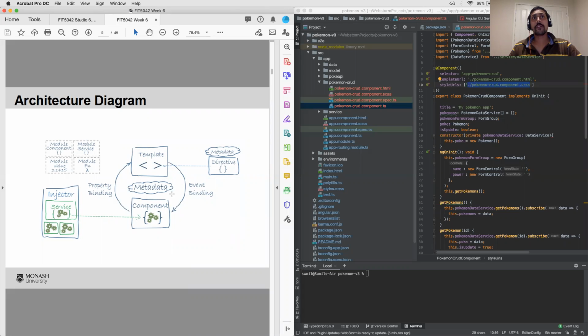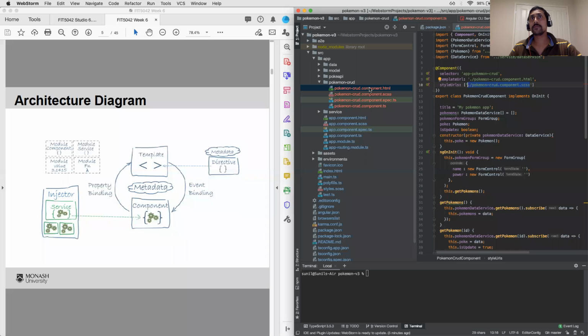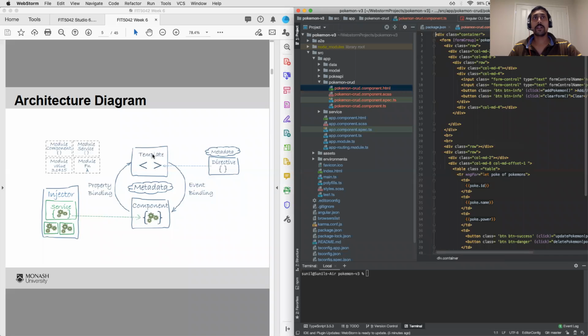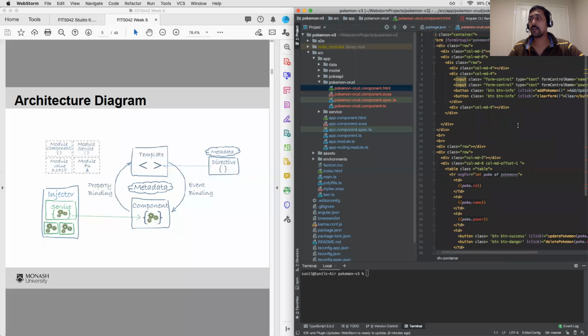The metadata of a component has two parts. One is the template URL, and in the template view, you have Angular directives and Angular bindings.